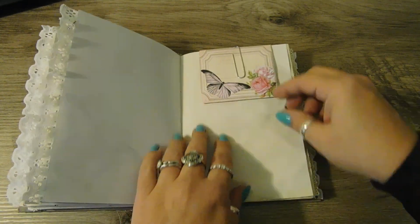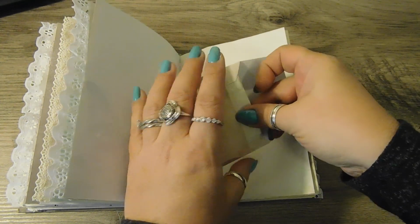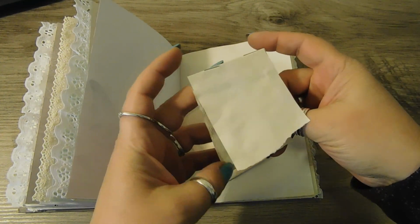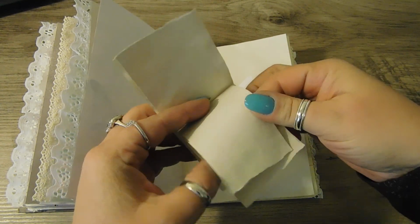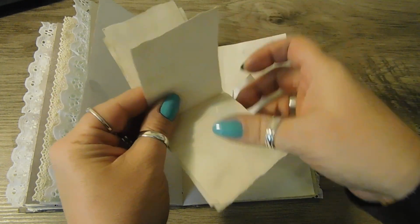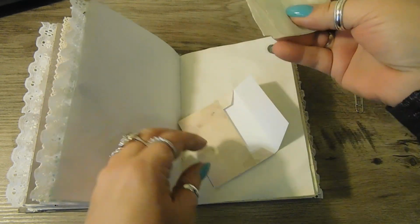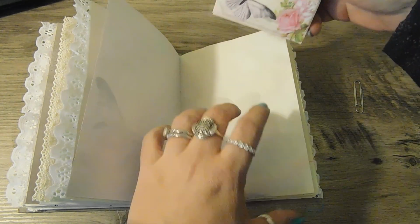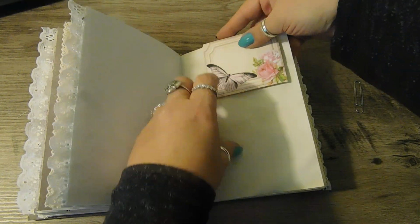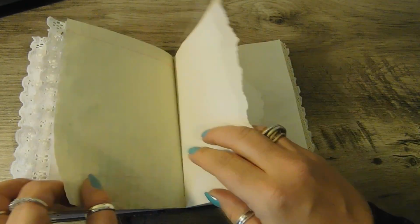Beautiful butterflies. And this is one of her envelopes. And I didn't want to put one of her journaling cards in there because I didn't want to hide any of them. They're just so pretty. I wanted them all out. So I just made this little notebook. It's not even a notebook. What is it called? Like a booklet, I would say. Just tore some coffee dyed paper, put on there, stapled it together, nothing fancy.